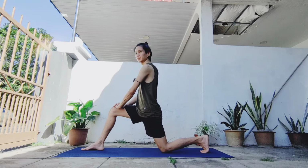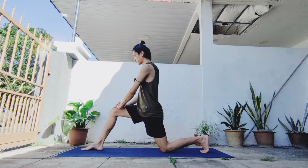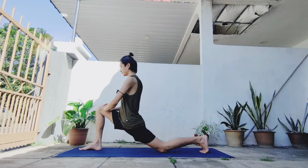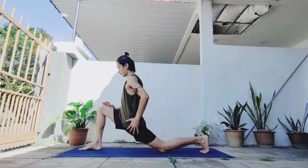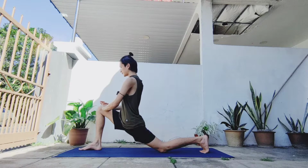Inhale up. Exhale down. One more, inhale up. Exhale down all the way and then stay for three breaths here. Think about your left hip. Want to go to the direction of your right heel. Lower down, suck in the tummy slightly.